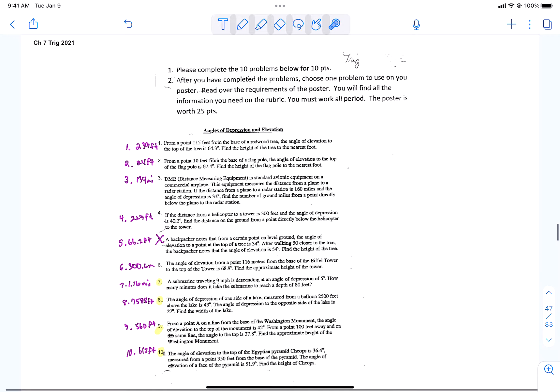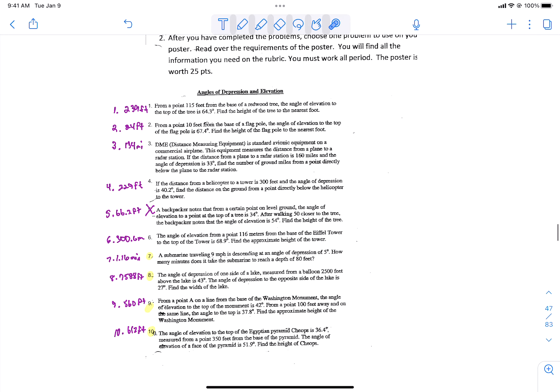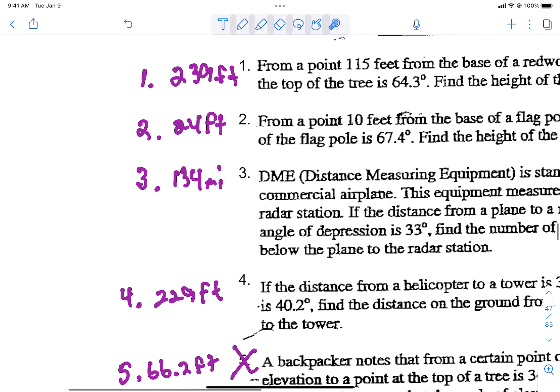So that being said, let's talk about the actual project and what your role is. First step is to complete the 10 problems that you see here. Problems 1 through 10 are about angles of depression and elevation. We're going to do number 5 together in a moment. But I would like you at this time to copy down the answers. And the reason I want you to copy down the answers is the fact that you can only get credit for this if you show all your work and set up each drawing and triangle. So number 1 is 239 feet.